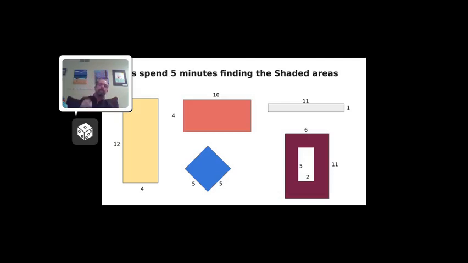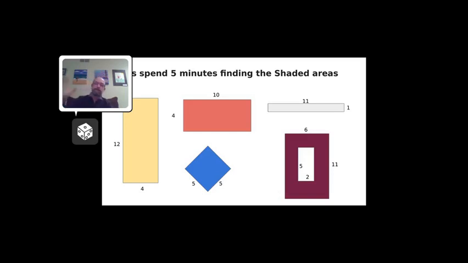And I would say, well, now we've removed some of that area. So we had an area of 66. What area did we remove? And then I believe it is likely that one or many, if not all students would say, oh, we removed a rectangle of a length and width of 5 and 2. And then I would say, well, what's the area of a rectangle that has a length and width of 5 and 2? To which they would answer 10.